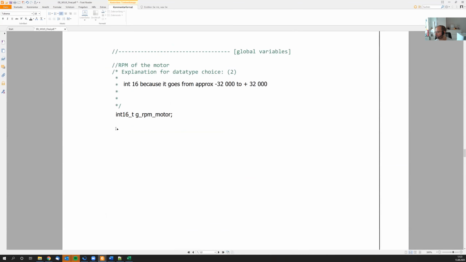Okay, so for example, you're driving in your car and you do not have a speedometer, but the only thing you have is your kilometer count.